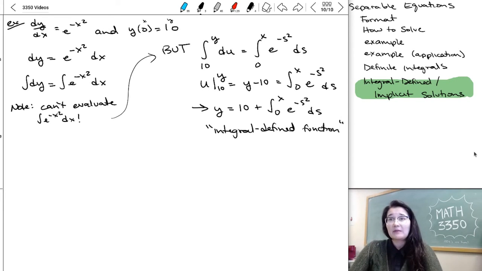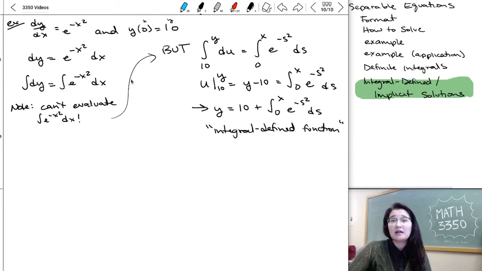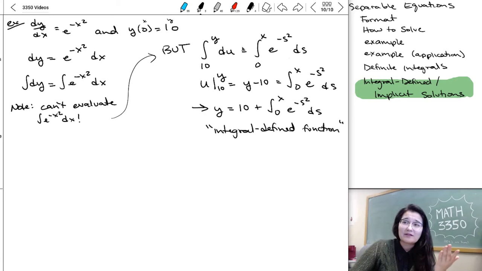And so that's the first example of a place where we can use definite integrals to write down more of a solution than if we didn't use them. And I'm mentioning this because, maybe on an exam, you should be able to evaluate all the integrals, but if a little something went wrong and you end up at an integral you don't know how to solve, a good way around that is to fill in everything you can so that I can at least give you credit for using your initial conditions, even though you kind of backed yourself into a corner where there's an integral that just didn't work out.